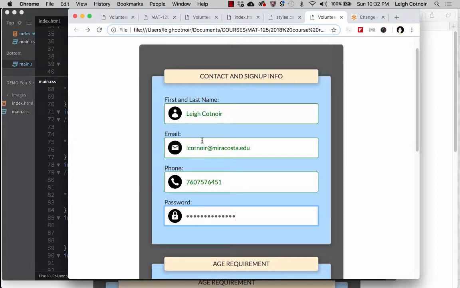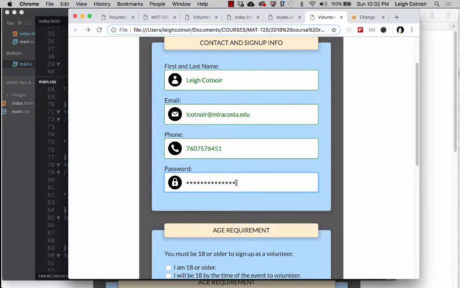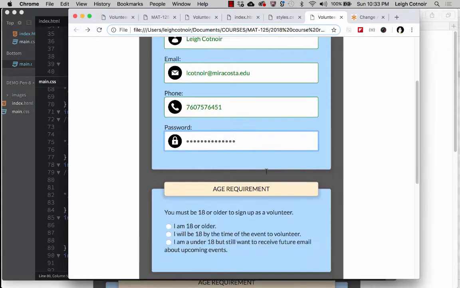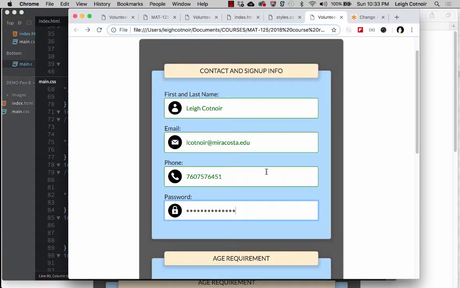I actually don't even mind that green color that was already pre-selected for me for this particular form, because it shows that it's a different color than these bullets, the standard gray that I'm typing in. You could make it brighter. The only thing is I wouldn't make it too bright, because then it almost looks like you've done something wrong. That's actually one of the things I don't care for about autofill, the bright yellow background. You could make it red, but I wouldn't. Red always feels like you're in trouble, right? Anyway, I think I might actually like that green and just leave it that way.